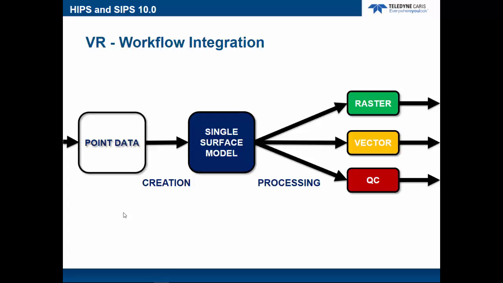In terms of workflow, this is effectively a drop-in replacement for raster surfaces. So it's up to the user whether they want to go the traditional fixed resolution raster route or use variable resolution. We tried to make the workflow as seamless as possible. You pick one or the other, or even both. You can mix and match. In terms of your processing workflow, most of the common tools in HIPS and SIPS for processing are hooked up to work directly with variable resolution in addition to raster surfaces, so the workflow is as efficient and easy as possible.